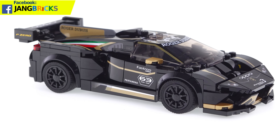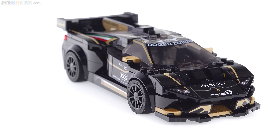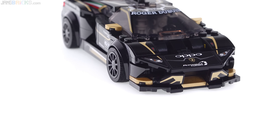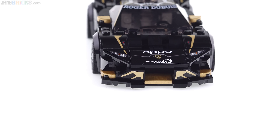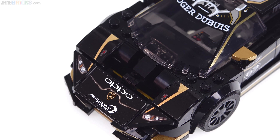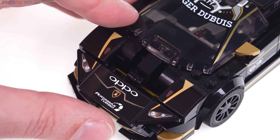There are a lot of intentional gaps to represent inlets and heat extractor vents. On the front you can see tile-wise construction for some of the gold — this includes gold tiles that are 1x1 square and also quarter-round shape, plus a single 1x2 tile. The quarter-round 1x1s are also used for side mirror detail. Notice all the intentional deep gapiness in the center for the extractors. The front assembly is fully hinged but not locked, which is fine since it rests in its downmost position.